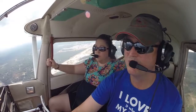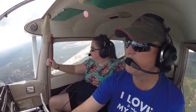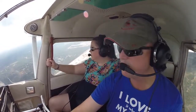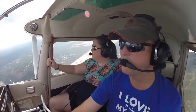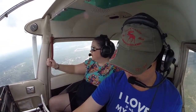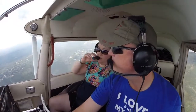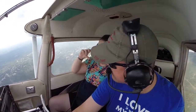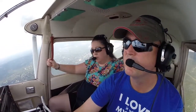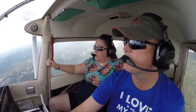Also tower, experimental 5-1, 81 Whiskey is 7.5 miles north with Alpha, touch and go. Experimental 81 Whiskey, Lone Star Tower, ident. Experimental 81 Whiskey, runway 14, make straight in. 81 Whiskey, 14 straight in. Alright, winds right now are 140 at 11, gusting to 15. 81 Whiskey.